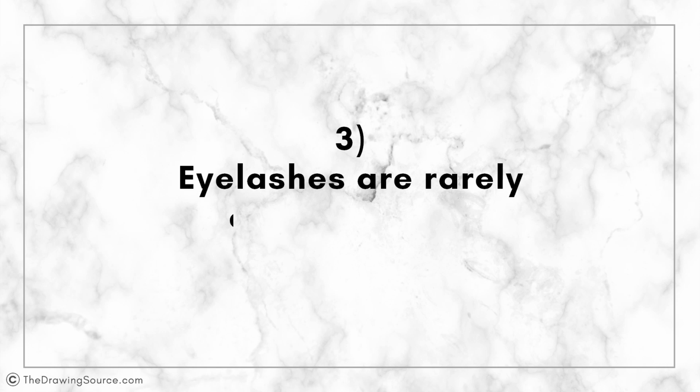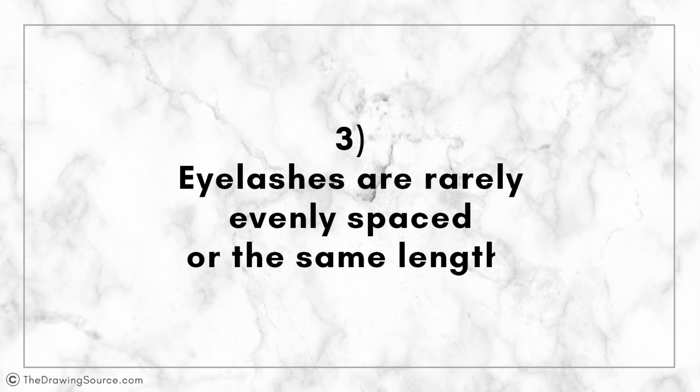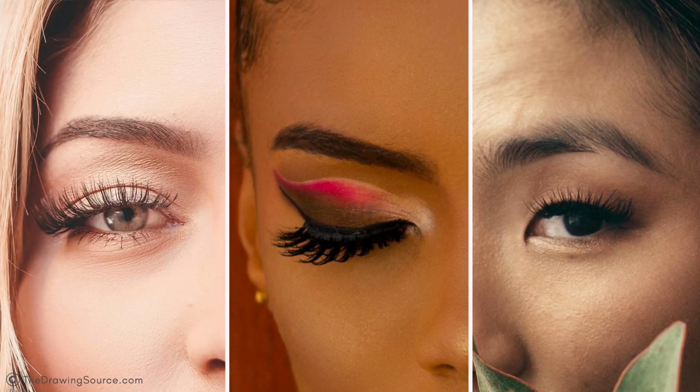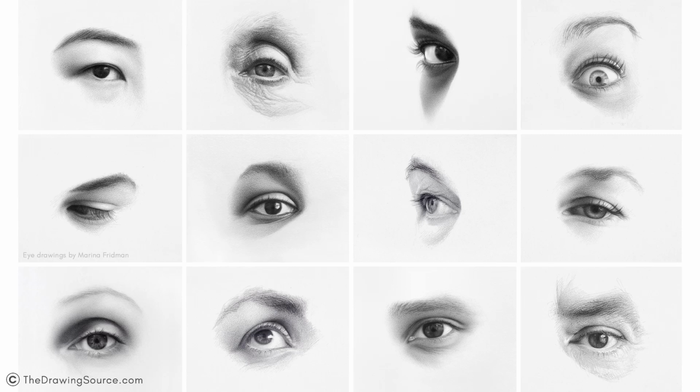Eyelashes are rarely evenly spaced or the same length. Those perfectly manicured eyelashes that you see in magazines are quite unrealistic and not what most people's eyelashes look like. Personally, I love drawing real people's unphotoshopped eyes and eyelashes. But to draw them believably and realistically, we must observe the variations in eyelashes closely so that we can represent them convincingly in our drawings.